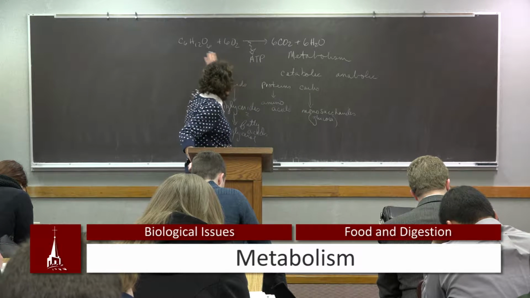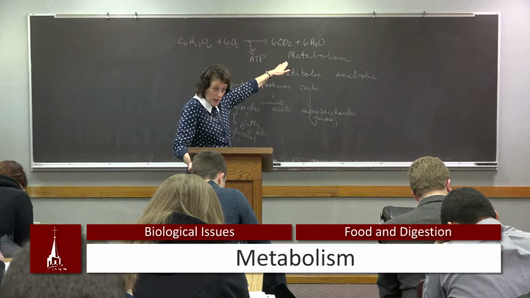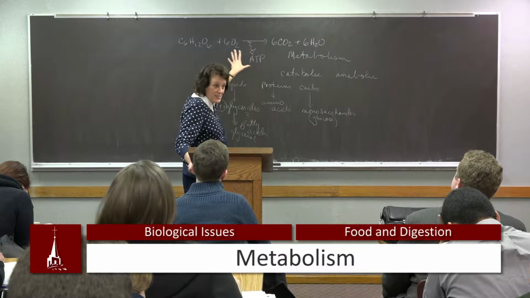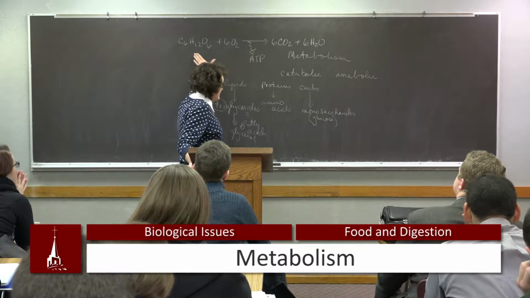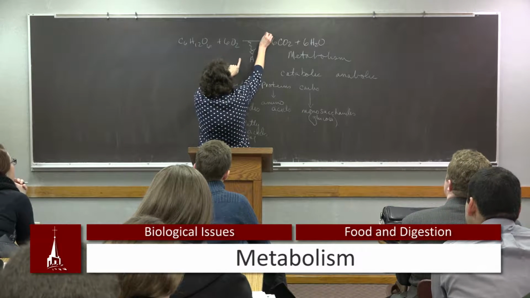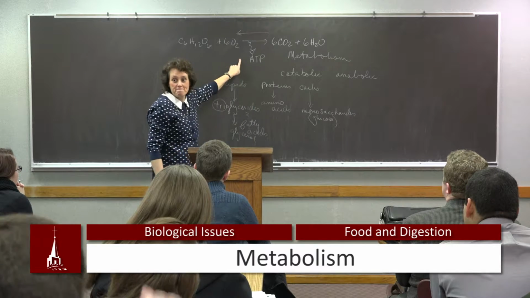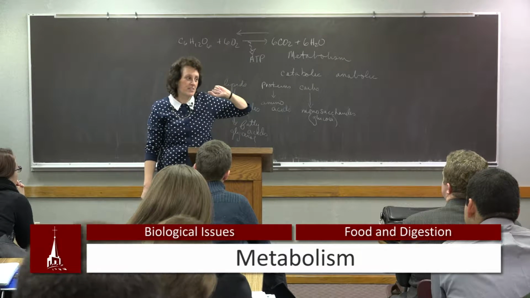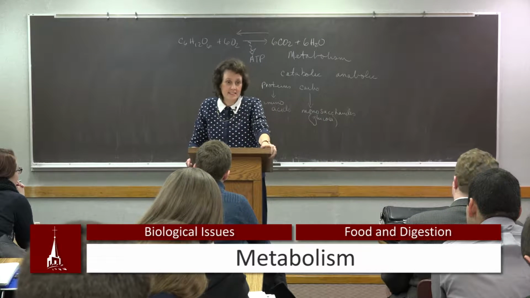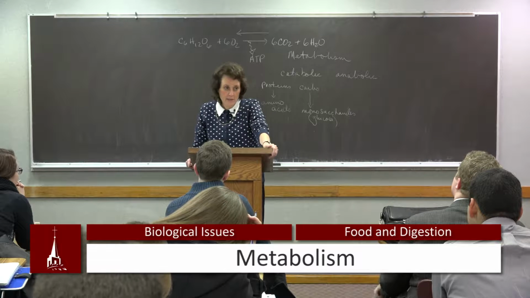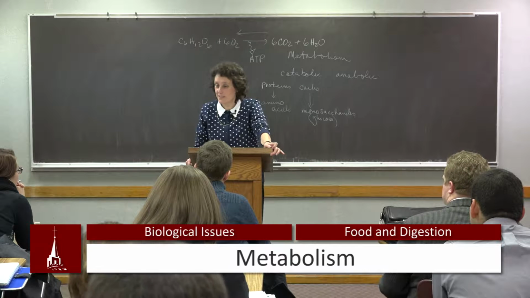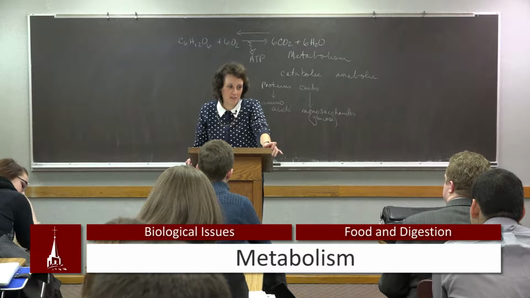Now, cellular respiration, this is not a single reaction. Remember, we talked about this being a summary formula. There's multiple steps in between here. This is the overall process, not a single chemical reaction. Does anybody know what we call it if we reverse the arrow and go the other way? Yes? Photosynthesis. And that's, of course, done by plant cells only. Photosynthesis is an example of an anabolic reaction, okay? But of course, our cells cannot do photosynthesis, so we have to consume our glucose.